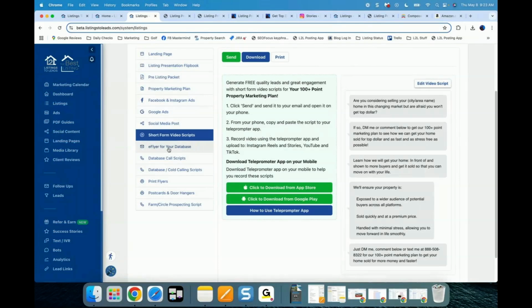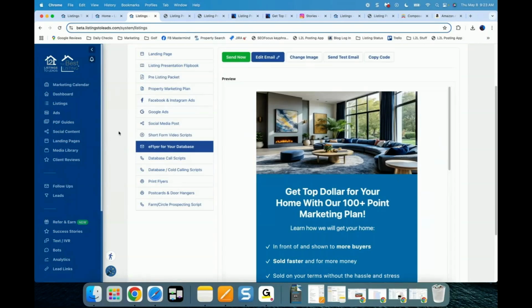Get that done. Next up is your database. We want to make sure that we let our database know, especially our buyer leads. If you think about it, a lot of your buyer leads have a home to sell. You may not know that, but they may. When I look at some of the buyer leads we help our clients generate, sometimes depending on the ad type, between 30 and 40% of the leads own a home. Now, we don't always know if they need to sell that home, but if 30 to 40% own a home, probably at least that many are going to be selling a home before they buy a new one.